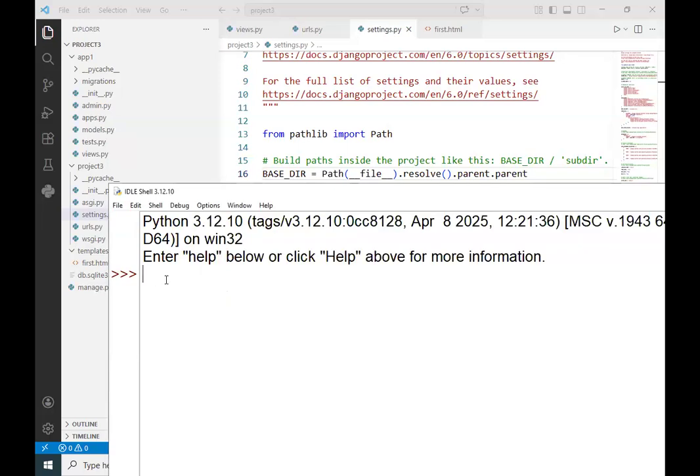You can see that. Just write here dir, and the name of this module is built-ins.